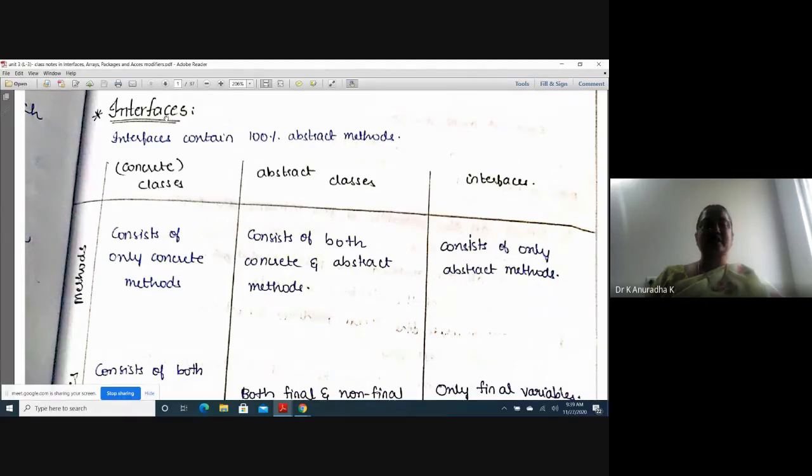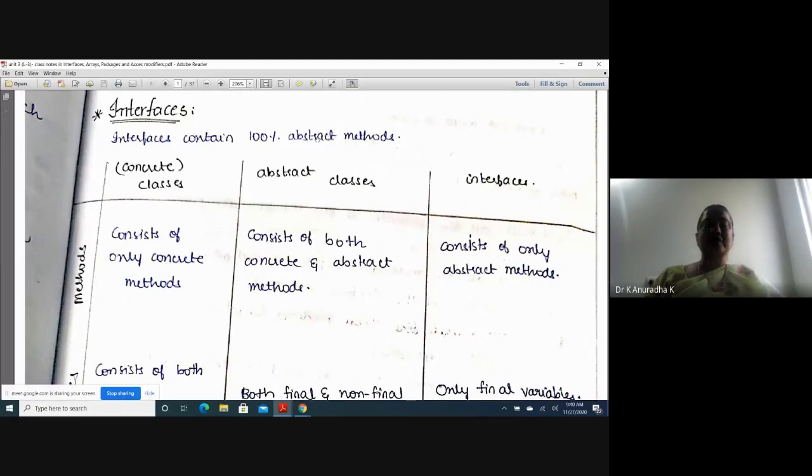But interfaces consist of only abstract methods. In interfaces we can't write concrete methods. That's why interfaces contain 100% abstract methods. That is the important point to remember. And one more important point is interfaces contain both final variables and abstract methods.